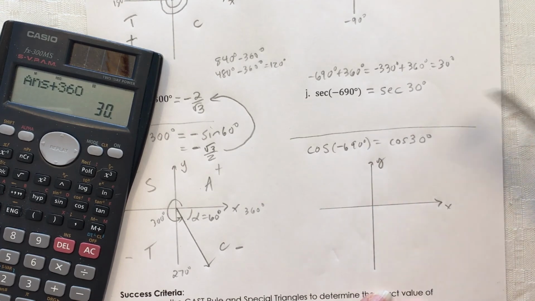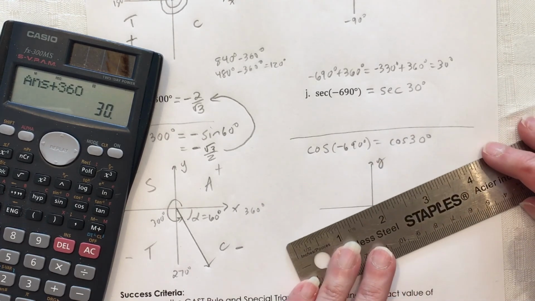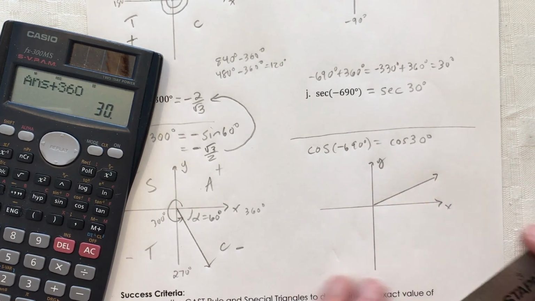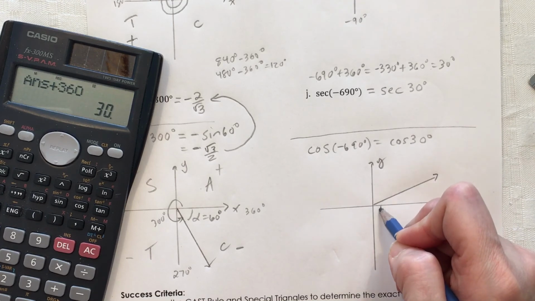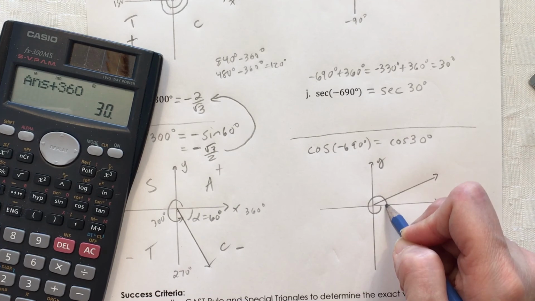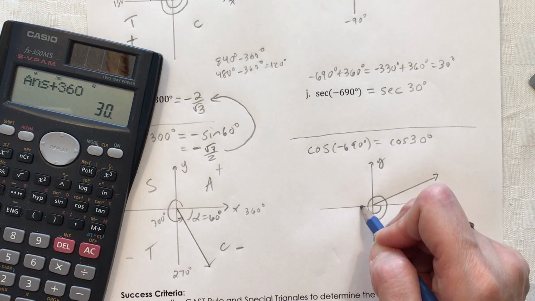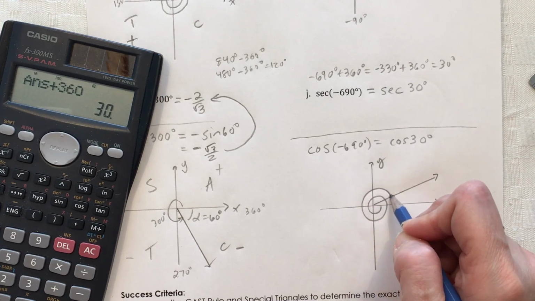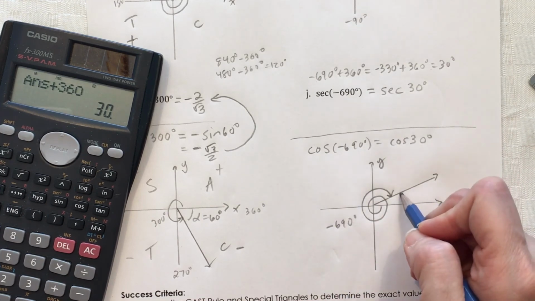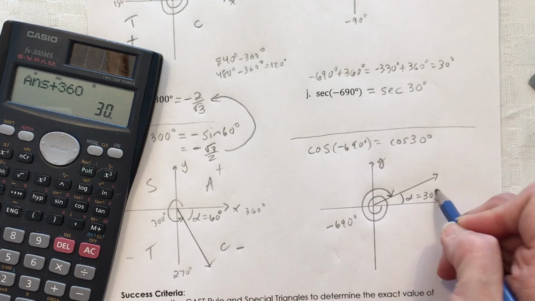So we said we'd end up at 30 degrees, which we know is closer to the x-axis in the first quadrant. So what is this negative 690? All the way around once is negative 360. And then all the way around back to our terminal arm gives us our negative 690 degrees. But it makes alpha 30 degrees.